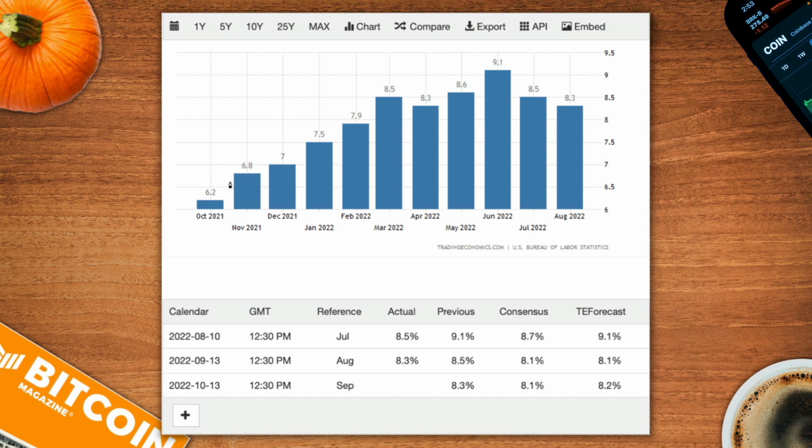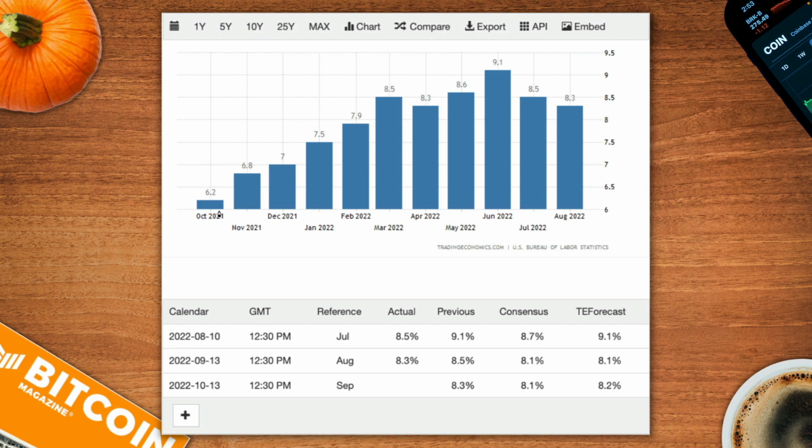Now, the first thing is normal inflation. This is mainly what the people look at. And as you can see, obviously inflation has been going up. We hit our highest rate of 9.1% inflation. And since the last 2 months, we have gone down a considerable amount, around 0.8%. Now, it's going to be important to see what September brings us in terms of numbers, because if it's lower, that is giving confidence to the Fed that, hey, our raising rates are working and we should continue to do them so we can keep pushing inflation down.